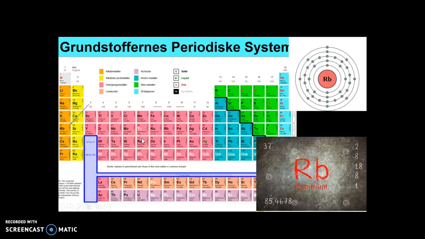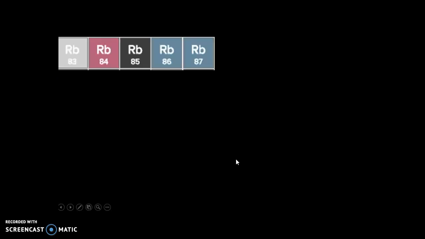So its atomic mass is 85.4678, and that is the average of all its isotopes. Here you see 5 isotopes of rubidium. Rubidium has 32 isotopes, but only one of them is stable, and that is rubidium 85. It's the only one that is stable, and that is the normal one because when you take the average of all rubidium's atomic masses, you will get 85.47, and if you need a number without the extra digits, you will get 85. That means rubidium 85 is the most normal of the rubidium isotopes.